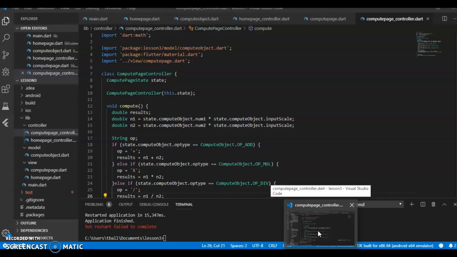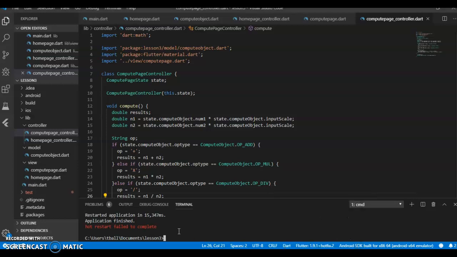Maybe. Alright, so that restart failed. I'm just going to go ahead and run the app on the emulator again.